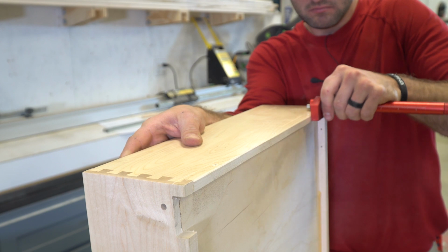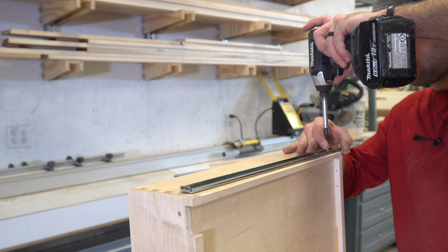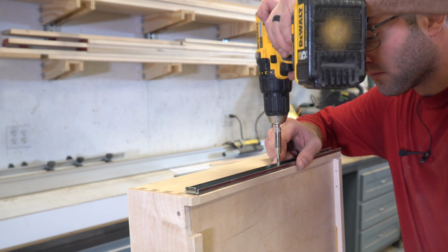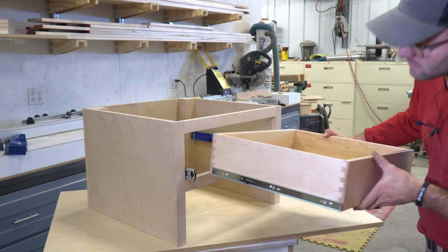Here's a pro tip. I like to use a marking gauge to make a center line for the hardware that attaches to the drawer side. Just put the tip of your screw right in that marking line, and your hardware is going to be perfectly parallel with the bottom edge of your drawer. Now if you don't want to do this technique, you can always clamp it in place and use a self-centering drill bit as well.